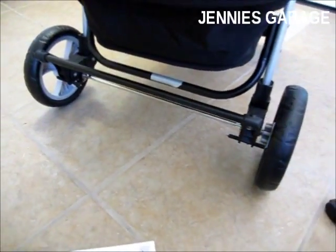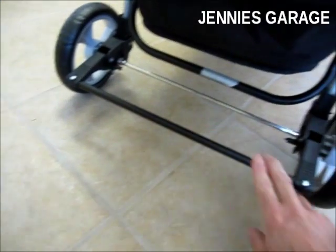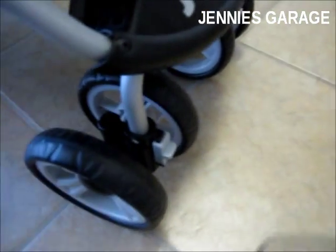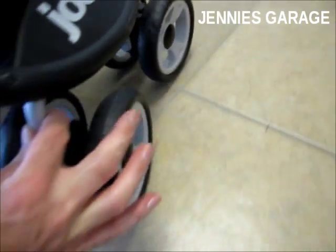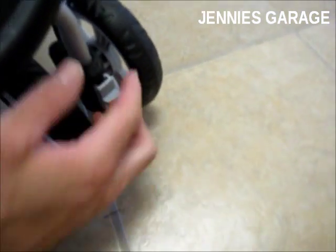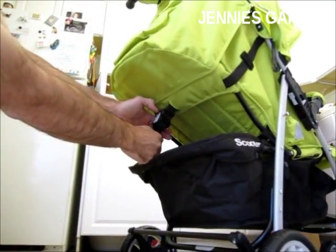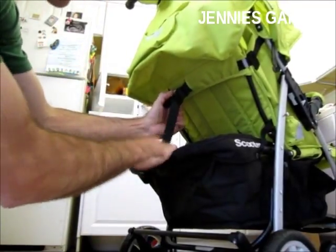Some features of the Joovy Scooter are a locking rear wheel brake. When you push this down, it locks the wheels. Swivel lock front wheels. Adjustable reclining seat back. Pull the straps and push upward on the seat back to raise it. Push the gray tabs and pull down to recline.